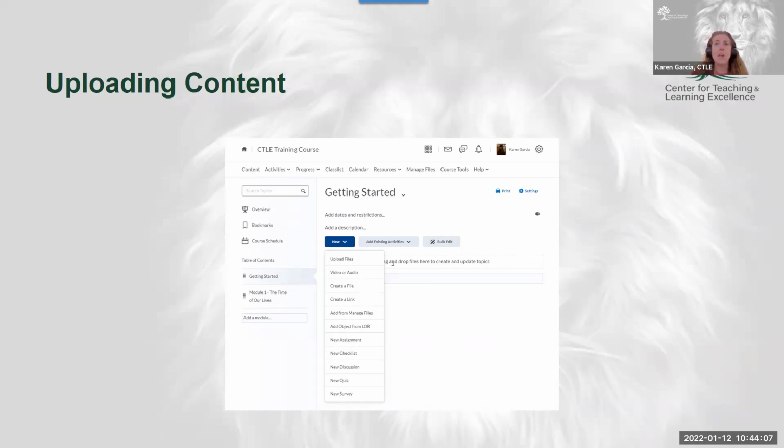So you have upload files, which allows the upload of common files such as PDFs, docs, and PowerPoint. These files are displayed within a document viewer in the content area. You could upload videos or audio files via a link or by embedding multimedia such as Flipgrid or Padlet. We hear about those quite a bit. Embedding objects means that learners are able to interact with external items inside their D2L course shell rather than following links and opening new windows. You could create a file and also include embedded multimedia via the insert stuff option.